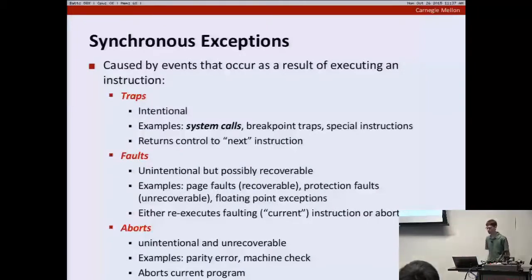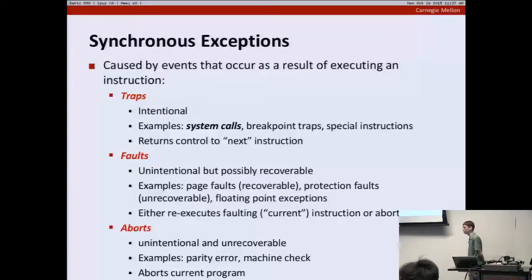We also can handle breakpoints this way. The way GDB is able to set breakpoints is it makes it so that every function call ends up being a trap, and then it handles that trap by pausing execution of the program, letting you do what you want in GDB, and then it will continue it when you choose to continue. Then there's some special instructions that can cause it, but in the end, after the trap, we just return straight to the next instruction and continue executing like we were before, which is the idea of it being synchronous.